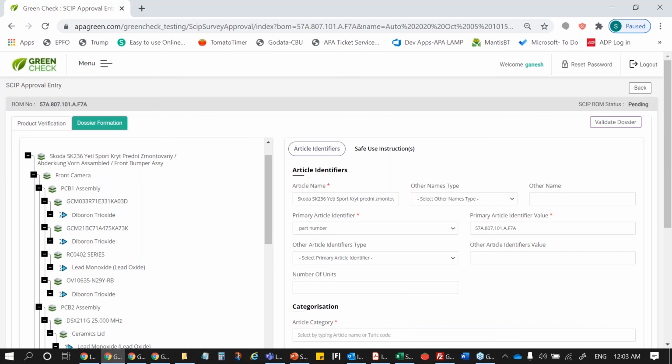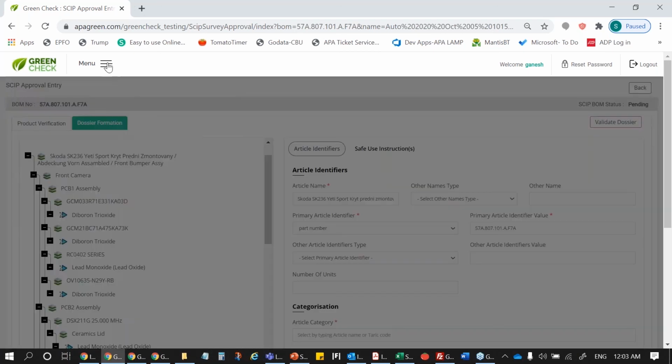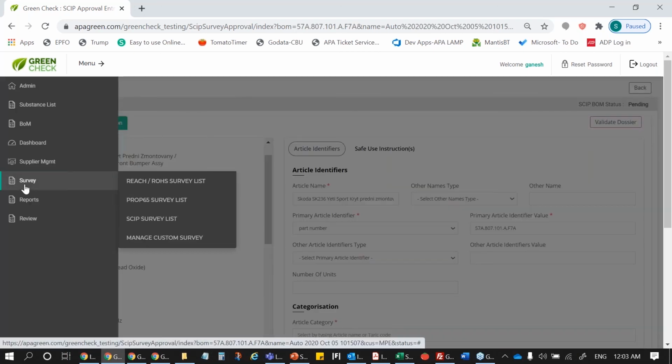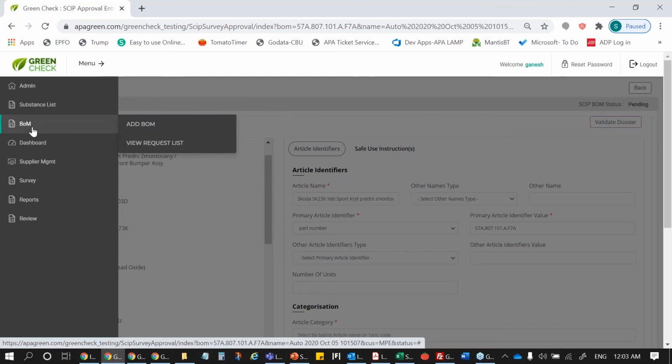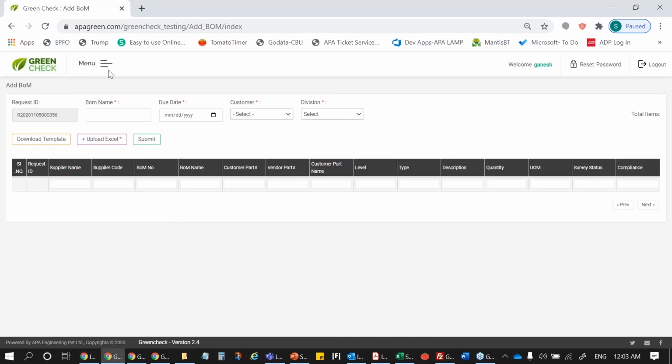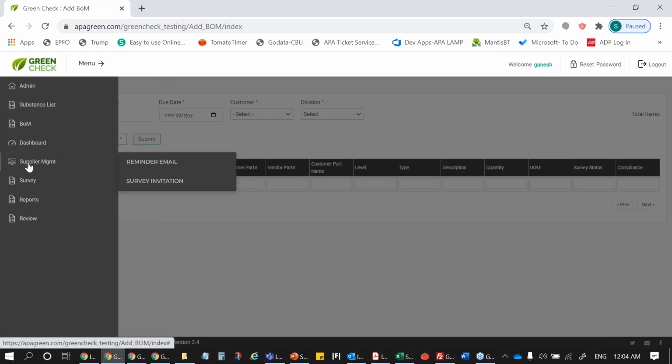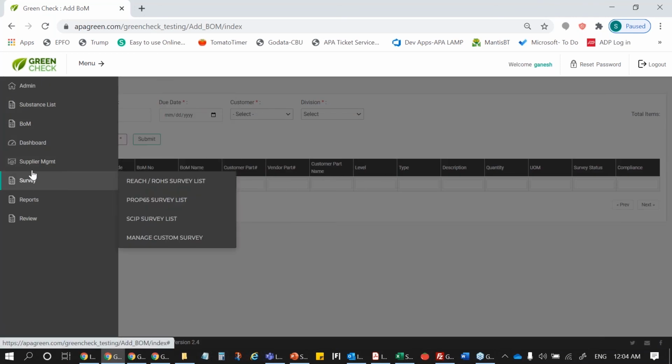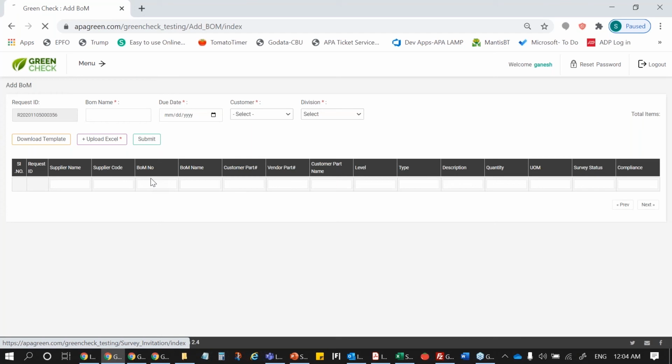As I said, it also has the supplier method, the supplier survey. In that method, first we need to upload the bill of material, or the list of part numbers which the customer wants to survey. After that, the survey invitation can be triggered.